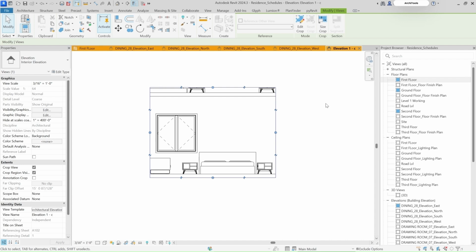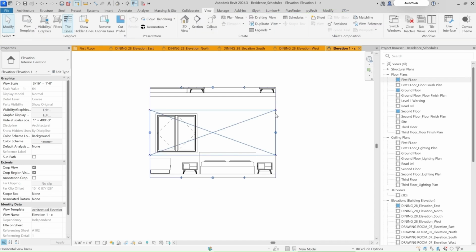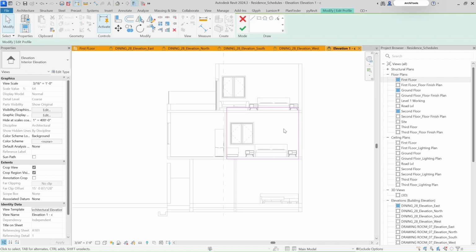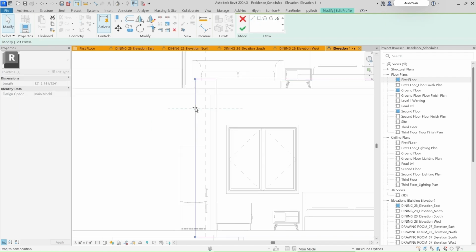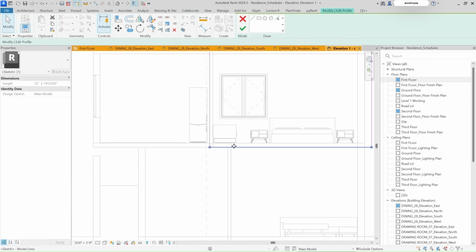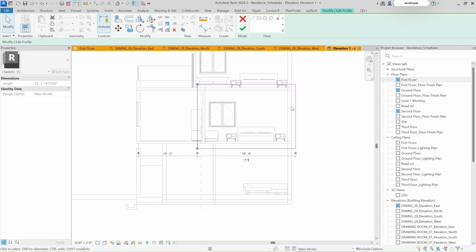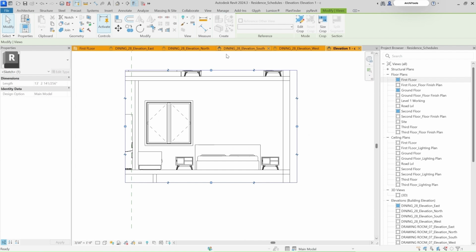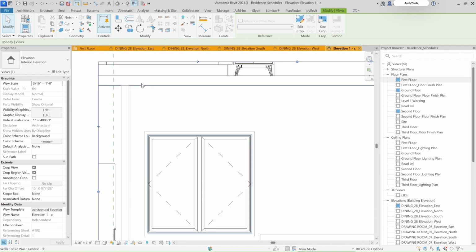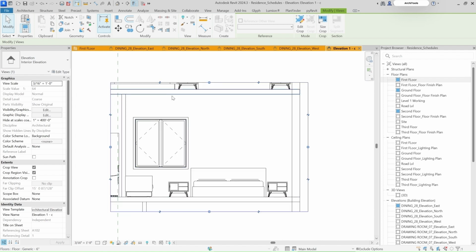just like the levels from here. Now the next thing I would require is I'll select this crop region, go to edit crop, and crop the boundary. Now what I like to do is extend the boundary a little bit and press OK. The next thing I would require is my elevation from the interior face of the walls, floors, and the ceiling.